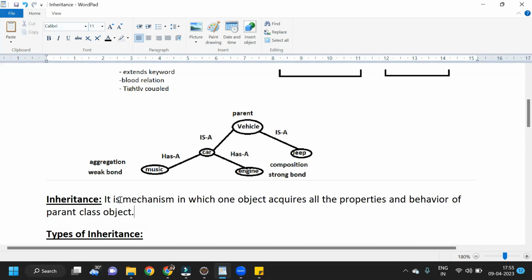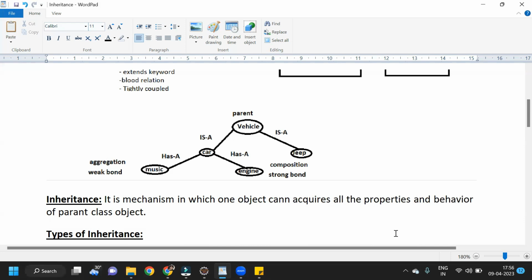This is the definition of inheritance. It means one object can acquire all the properties and behavior of the parent class object. We will see it in the coding, then it will make you understand more.